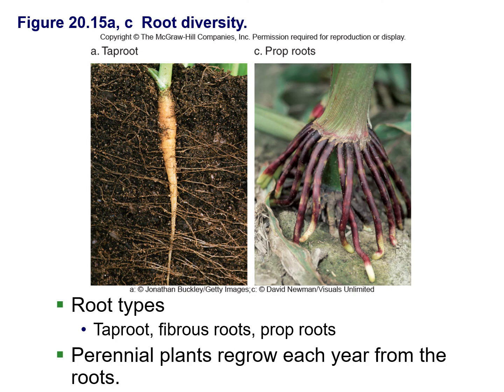Okay, and so there's different types of roots. So you see the taproot right here. If you've ever eaten a carrot, that's part of a root system, and that's a very classic case of a taproot. And then you've got these other ones. This is a prop root as well. So on the right side here, prop roots can be used for the plant to help stay stabilized.